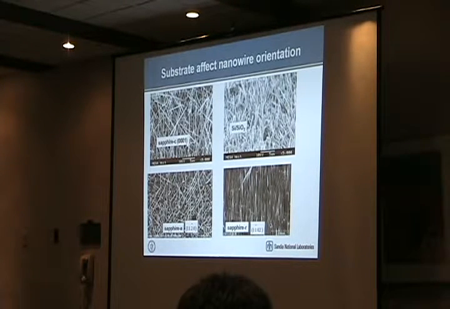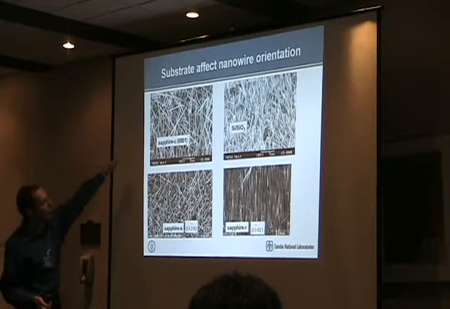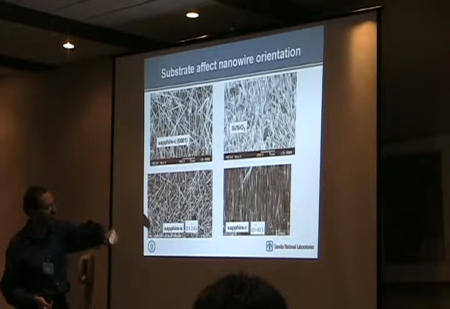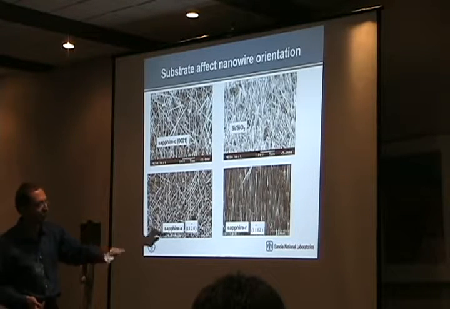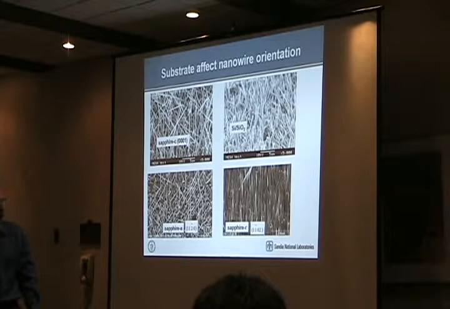Victor, you were asking about substrates. Substrate orientation does play an effect. Even though the mechanism here is precipitation out of a catalyst, there is some epitaxial relationship with the substrate. That's very evident, for example, when we use, here you see 3 different orientations of sapphire, and particularly the R plane, the 1 bar 1 0 2, you see that the nanowires are almost all vertical, and if you look closely, I'll show you in a minute, they're all oriented in plane.